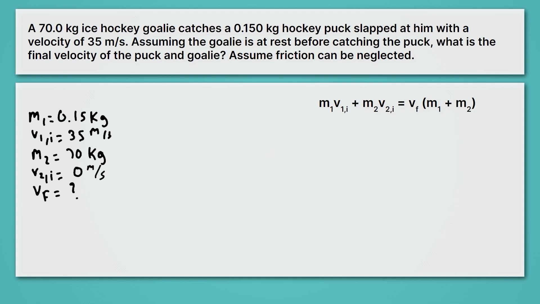Now let's go ahead and plug in those variables into our equation here. We're going to plug in 0.15, which is the mass of our puck, times the velocity of our puck, which is 35. Then we're going to add the mass of our goalie, 70 kilograms, times the initial velocity of our goalie, zero. We know that's all equal to the velocity final, times the mass of our goalie, plus the mass of our puck. Conveniently, 70 times zero is just zero. And then we can just do 0.15 times 35. When we do that, we'll get 5.25. We know that's equal to velocity final times 70.15.